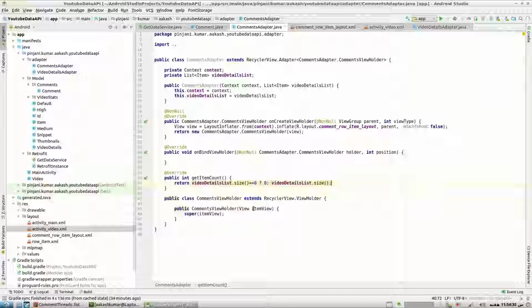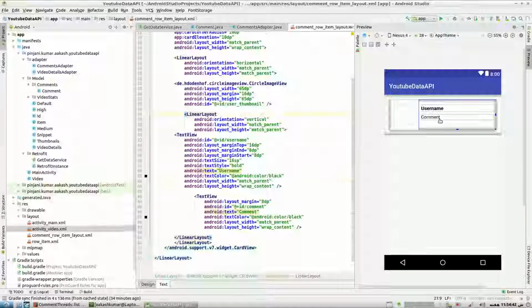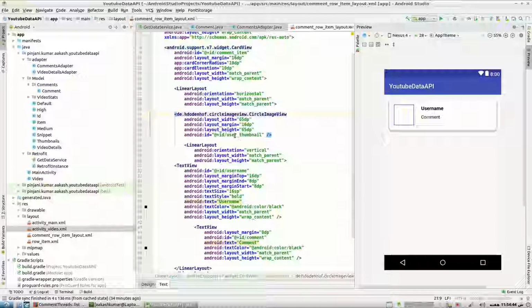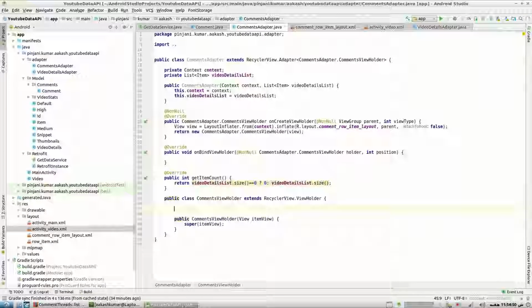Okay, the next thing we need to do is we need to have a reference of these 3 things. So we're gonna copy the IDs and we're gonna create a variable.